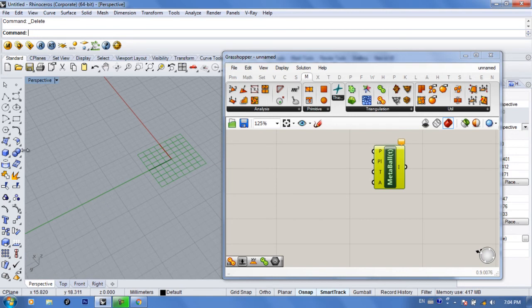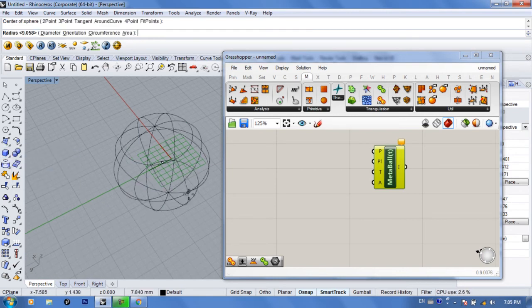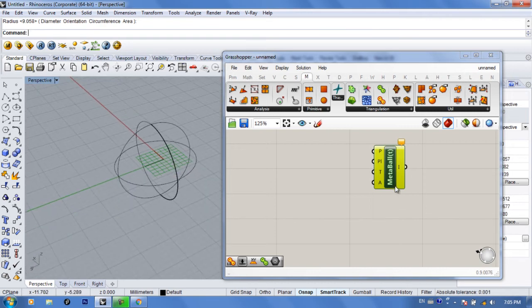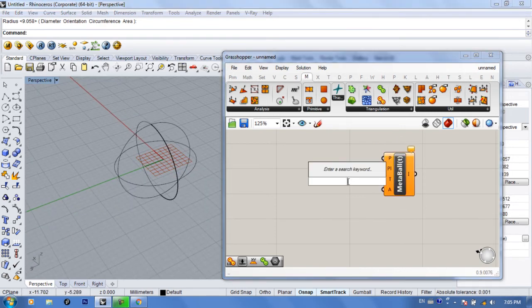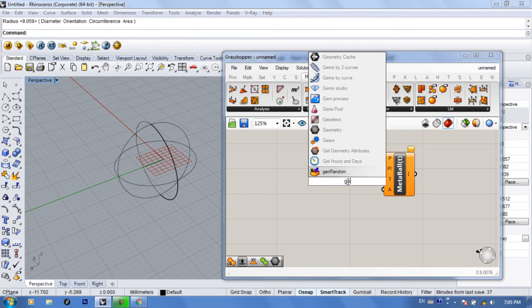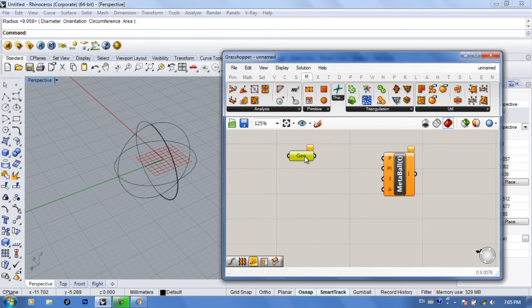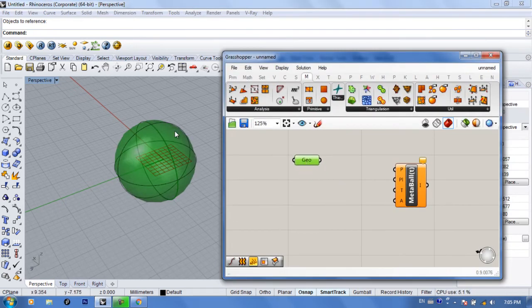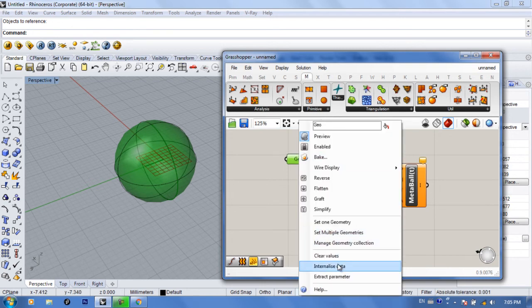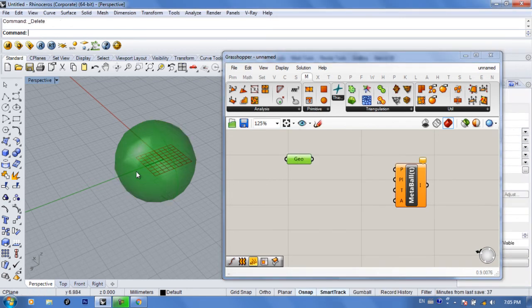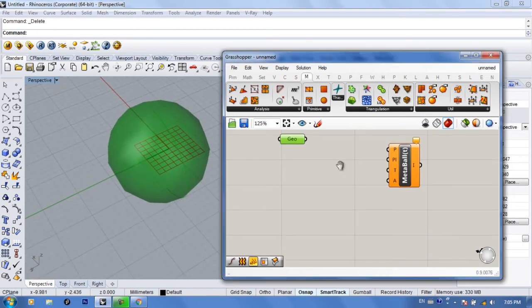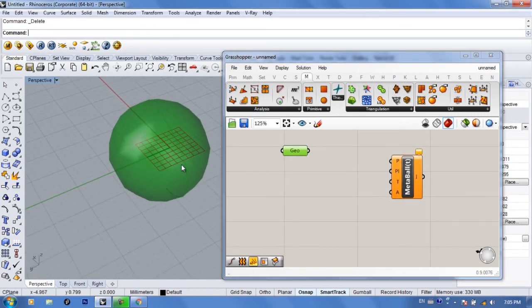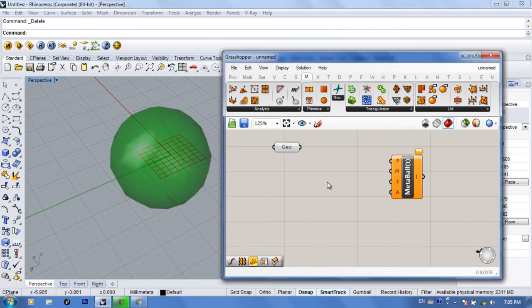To create a point, I'm gonna do a sphere, and I'm not a really big fan of spheres, to be honest. I don't know, lately I've been doing spheres a lot. So we're just gonna enter the geometry to Grasshopper. Right click, set one geometry, and I want a bunch of points inside this sphere. So I'm gonna do the internalized data first, and then I'm just gonna delete it, so I have a cleaner definition, or a cleaner shape.